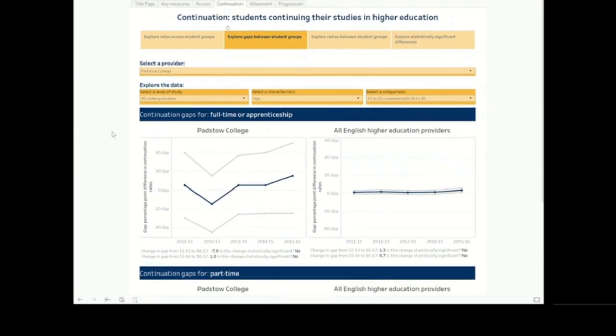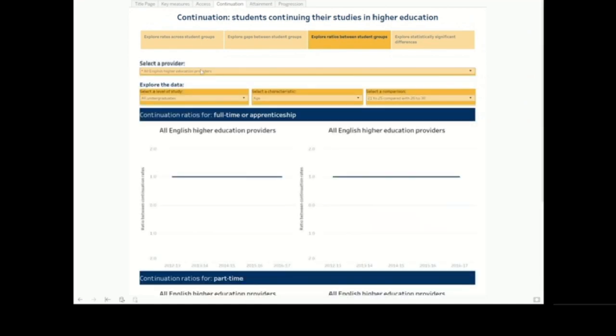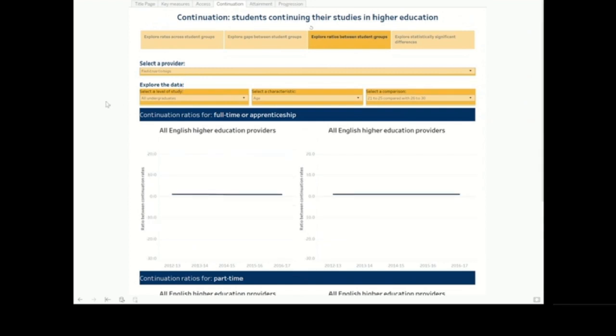Returning to the top of the page, we can look at ratios of continuation rates between different student groups. We can select comparisons of interest in the data as before. Ratios are similar to the gaps comparisons. They are another way of comparing outcomes for different student groups. Instead of subtracting rates, as was done for the gaps, here we express the ratio as the continuation rate for the first group divided by the rate for the second group. You may find where the absolute rates involved are smaller, the ratio comparison becomes more meaningful and may allow greater insight into the data.